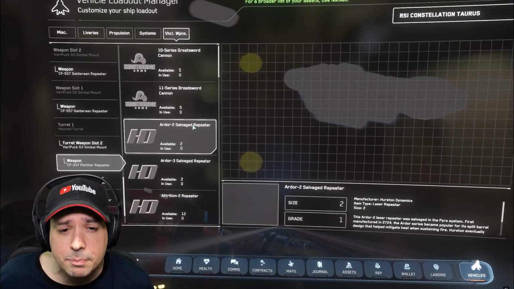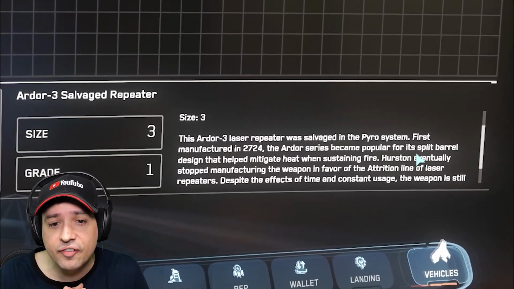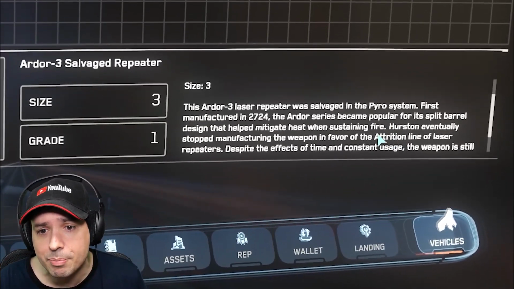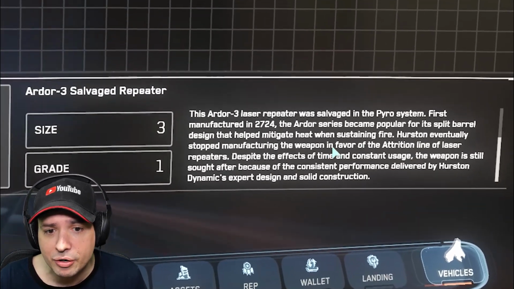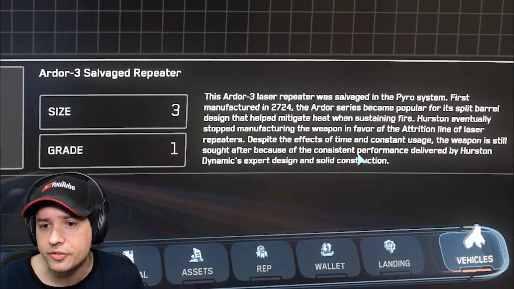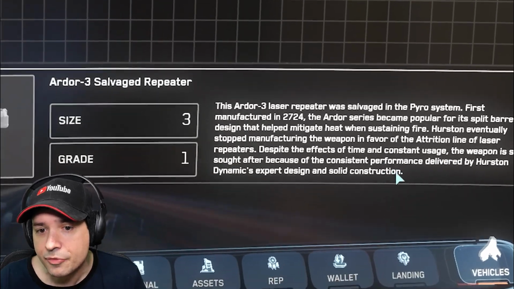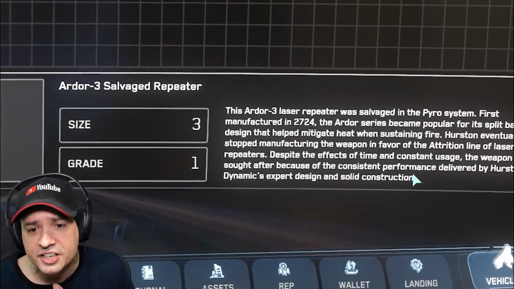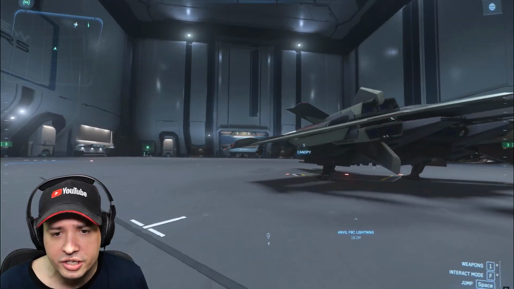Then I was thinking, what's the perfect ship to test this with? And then I came up with the F8C because it has 8 weapons. Now, the description is: Ardor 3 laser repeaters were salvaged in Pyro system. First manufactured, the Ardor series became popular for its split barrel design, which helped mitigate heat when sustaining fire. Hurston eventually stopped manufacturing the weapon and the Attrition line of laser repeaters. Despite the effect of time and constant usage, the weapon is sought after because of the constant performance delivered by Hurston Dynamics' expert designs and its solid construction. And that is basically the description of the weapons.